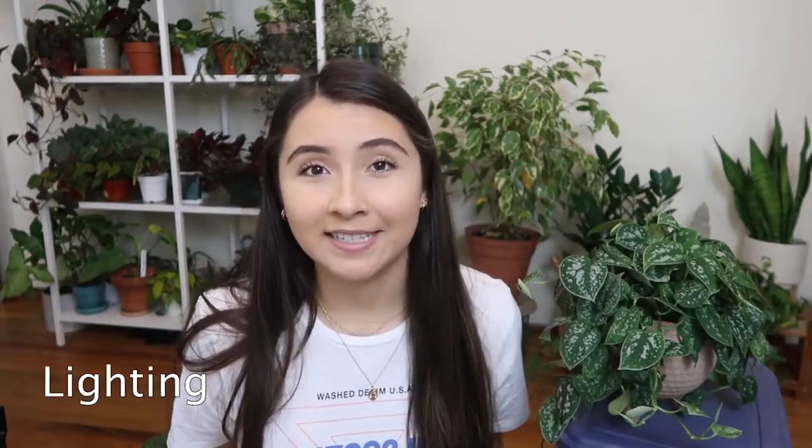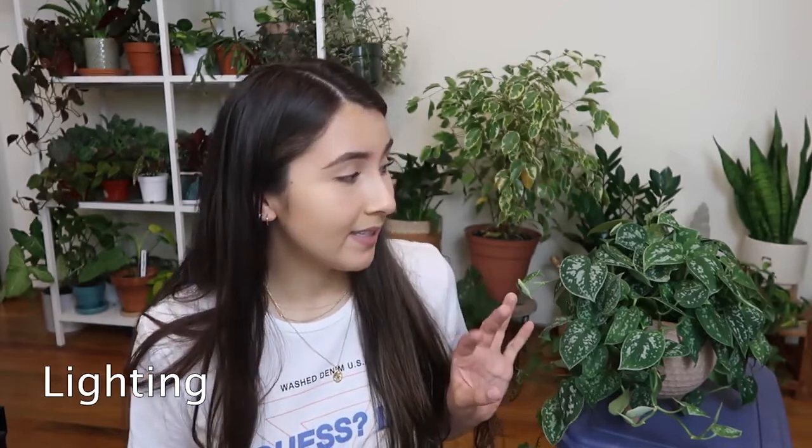Next, what we could talk about is the sunlight that these plants need. These plants can live in low light situations. I know low light houseplants are a great commodity because a lot of us don't have ample amounts of sunlight coming into our houses.